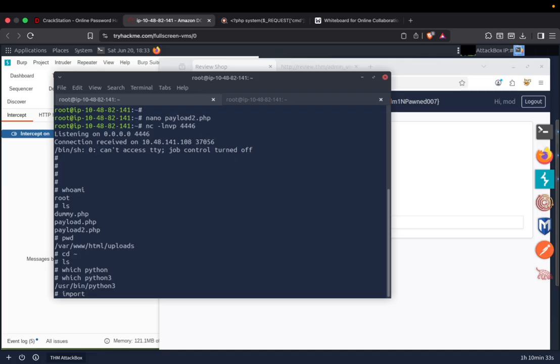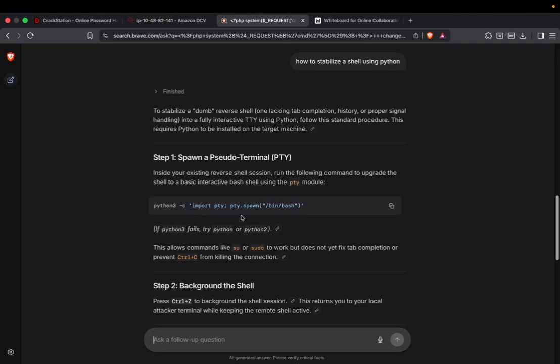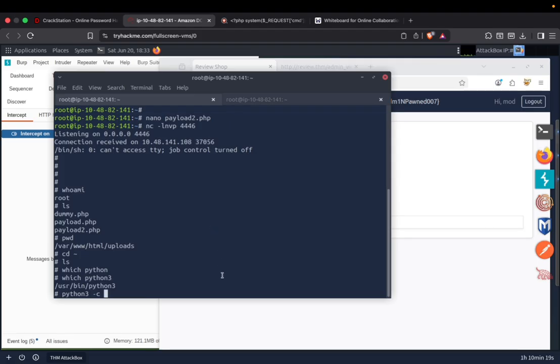Not import, python3 -c, and then there was import, I think. Yeah, import pty, and then pty.spawn /bin/bash, close the bracket, and then the quote.